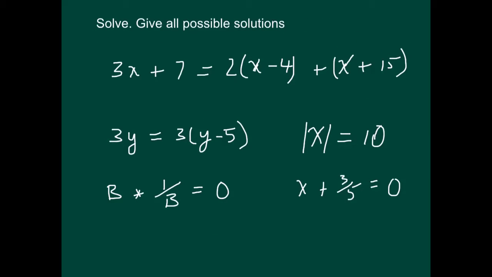Okay, so these are your first 1, 2, 3, 4, 5 homework problems, and the next slide has one more. Copy them down, please, and solve them to the best of your ability. And when I say solve, give all possible solutions. If it turns out that there are an infinite number of solutions, then you say this is an identity, and there are an infinite number of solutions. If it turns out that it's a false statement, you should say there are no real number solutions. Good luck. Please show all your work.